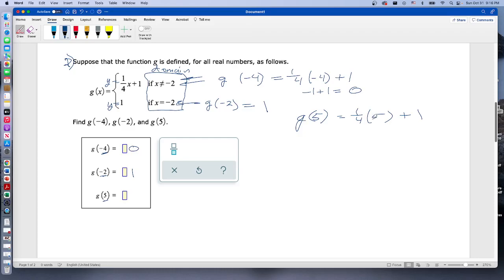And so five times one-fourth, multiplying the numerator, we get five-fourths plus one. I'm going to write one as a fraction, divided by four, so four over four. One's another way to write that is four over four. Get the common denominator. Five plus four is nine, nine-fourths. So that is our answer here, nine-fourths.